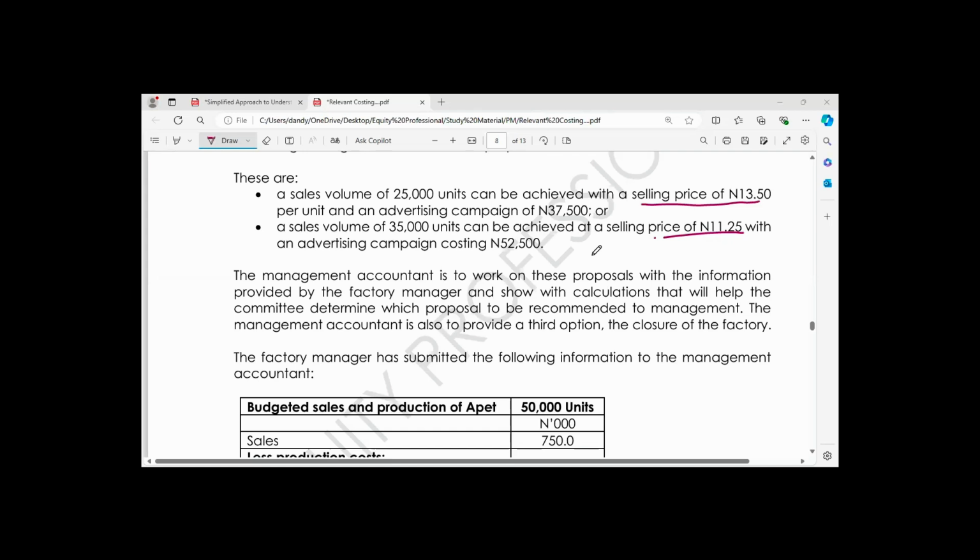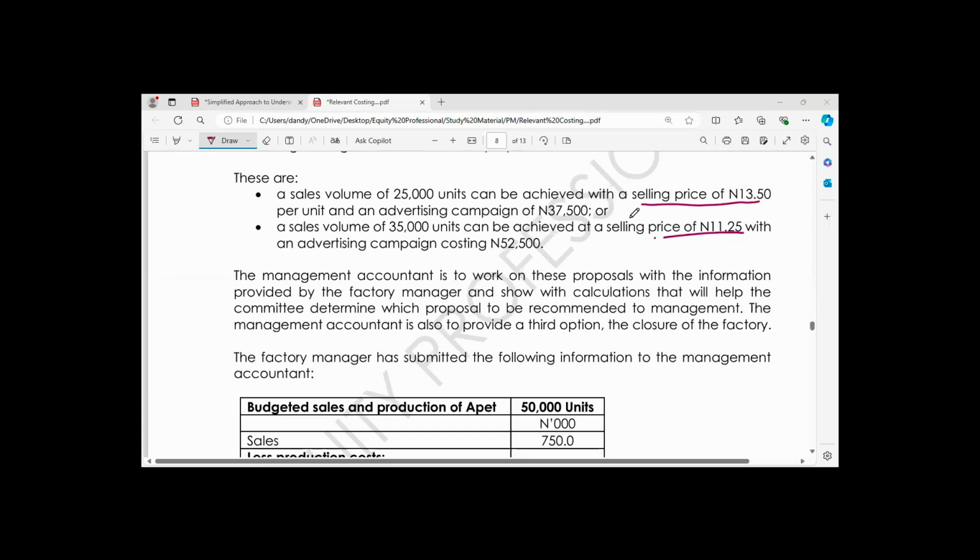Remember, when we did operating statement, I mentioned to you specifically that marginal costing technique is a technique designed principally to support management in making managerial decisions. So whenever you have a question that has to do with decision making, one thing should cross your mind: that you are going to need the knowledge of marginal costing technique. So in this case, we are going to apply the concept of marginal costing technique.